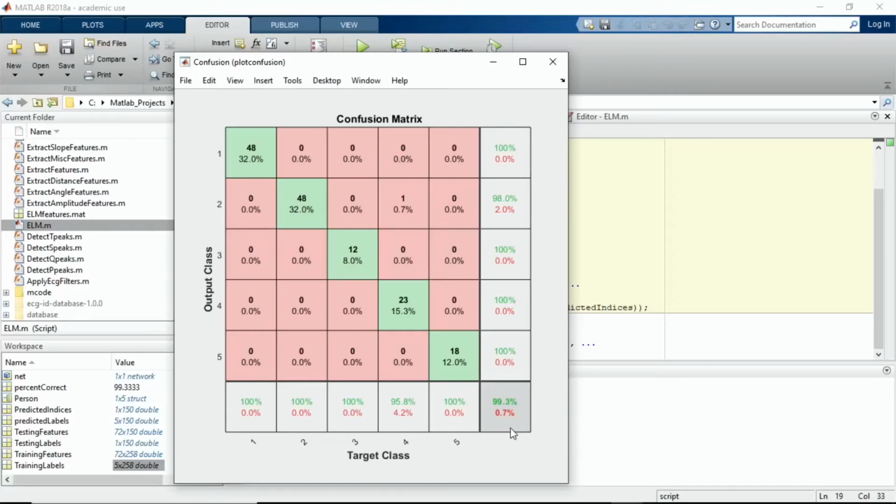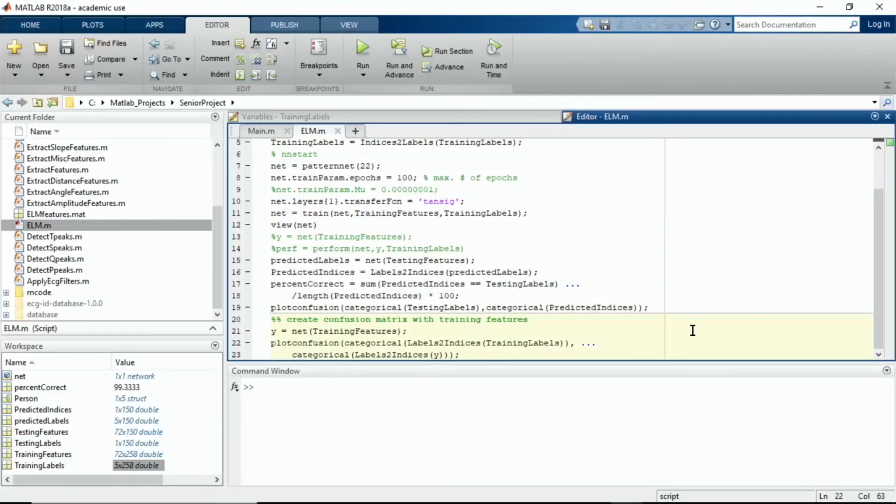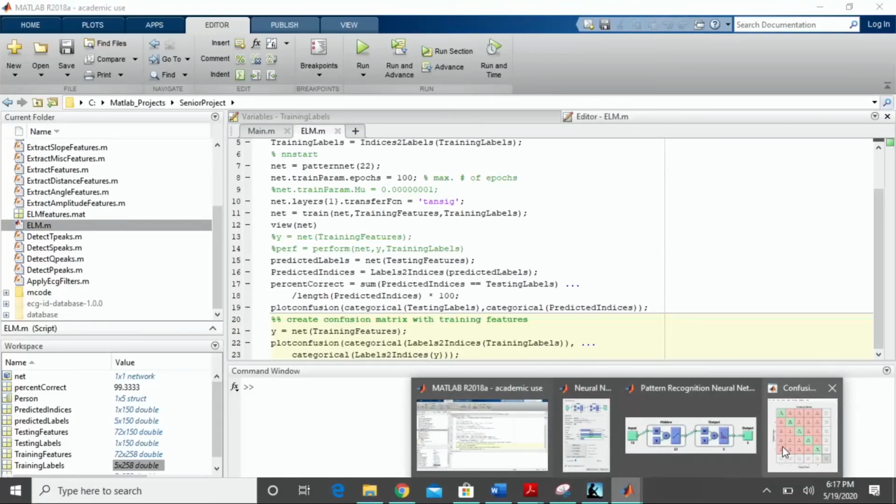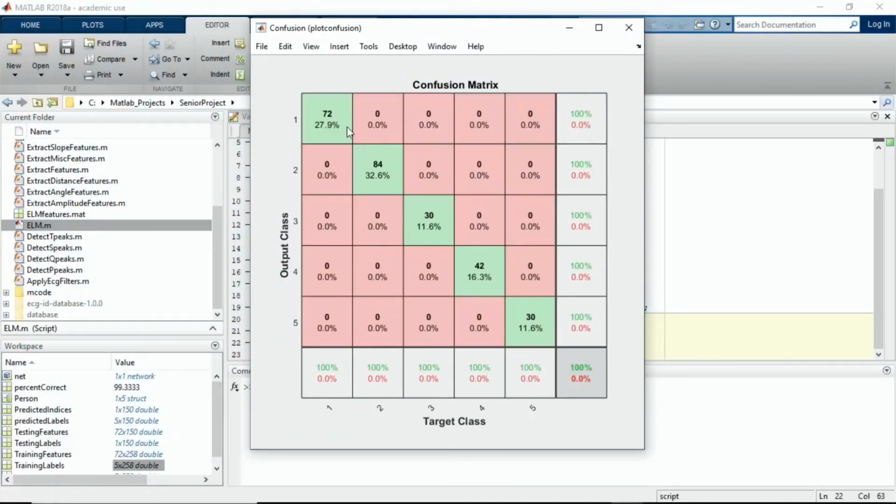This varies slightly between runs. Sometimes there'll be a couple more mispredictions, so it might drop to 98 or 97. But overall, those results are really good, and we can also go back and just check how it performed with the training features that it had been exposed to. And it's not really surprising that most of the time it manages to train, so it completely recognizes all people correctly with those training features. So that's also really good.